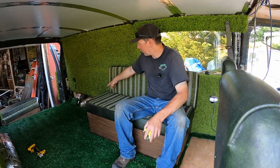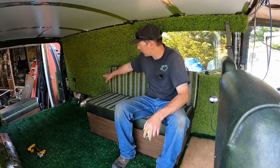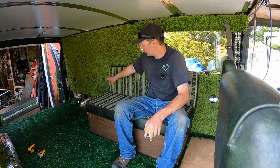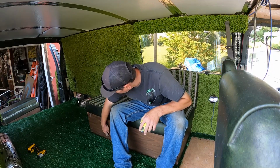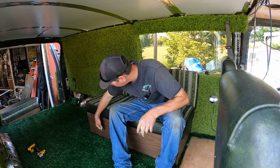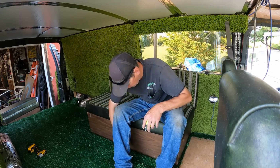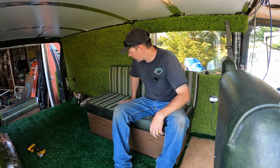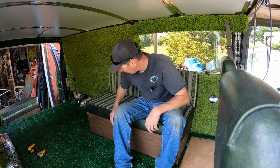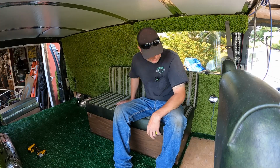Over here, I gotta trim the bottom of the other one because I'm sliding it back that way. I gotta trim over the wheel well, take some out with a saber saw real fast. Oh shoot, before I do that, down here in this one, I wanna cut a hole in this plywood on the front of this for under seat storage. I gotta take it back out. I'm gonna cut a big oval in the front of this, that way I can jam stuff under the seat. It'll hold it in there, but I'll be able to store things. Yeah, I better do that.